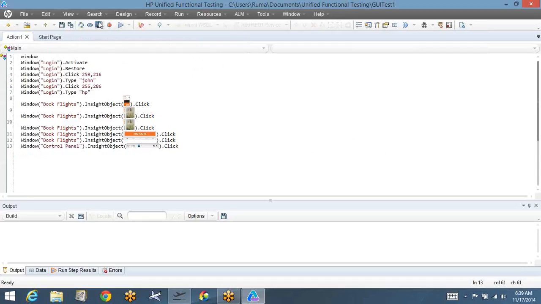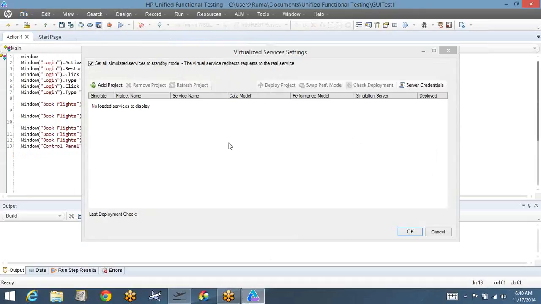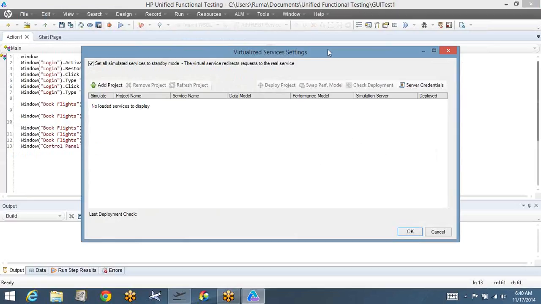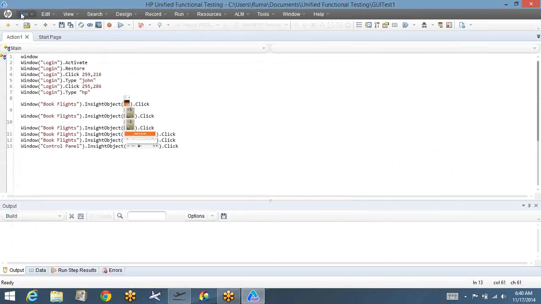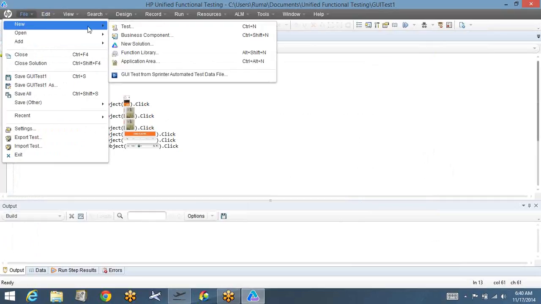Go to File. Okay, go to File. Hold on. And open a new test. Okay, hold on, say new. It's thinking. The mouse is thinking. Hold on. Okay, File, new, right? Yes, File new.